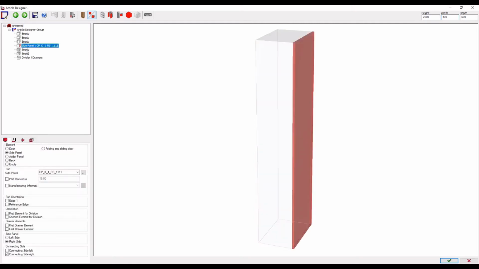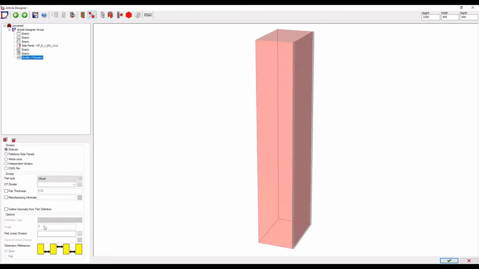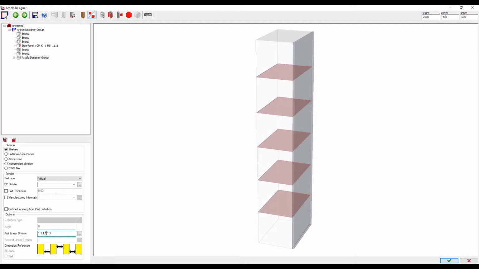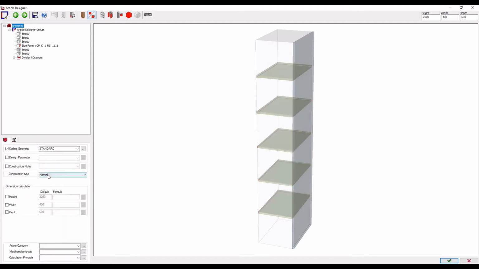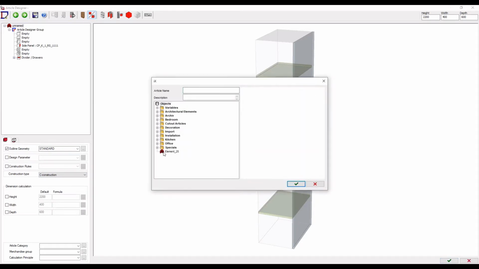I'm going to have only here a right side panel and some shelves. Because I called it a C connection, the connectors to the main unit come automatically. Here's the C connection, and I save this article under a new name.